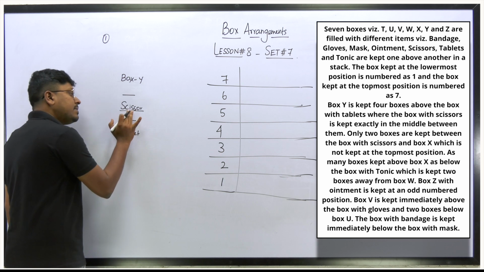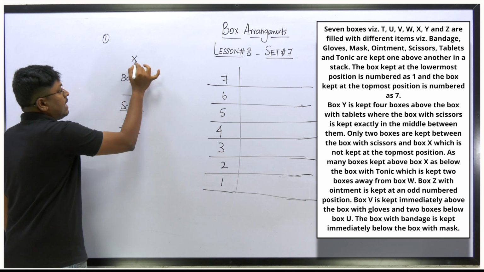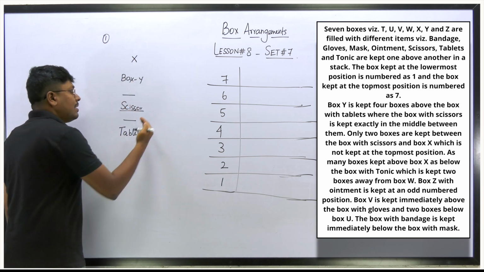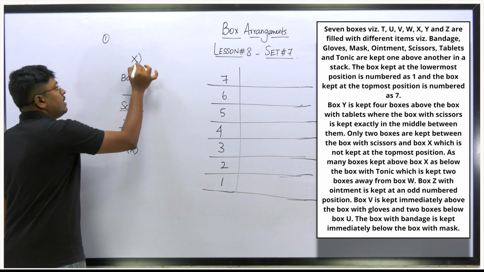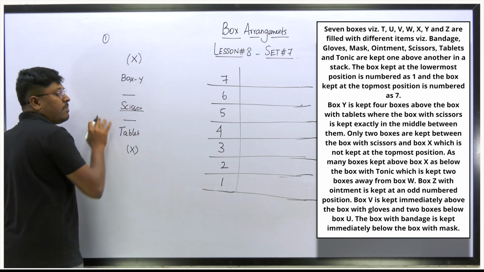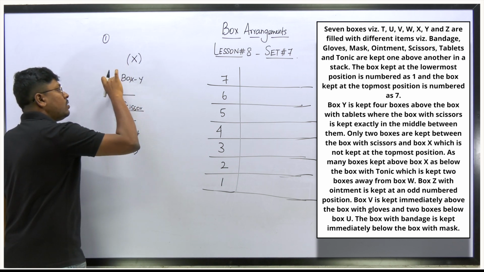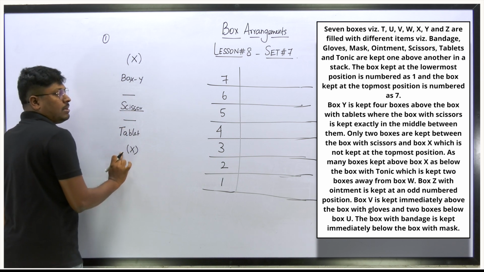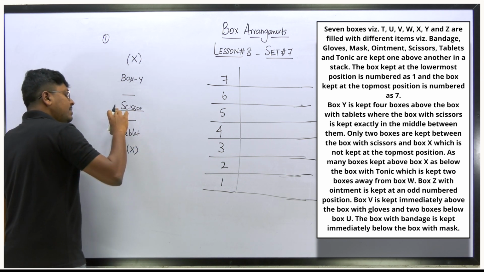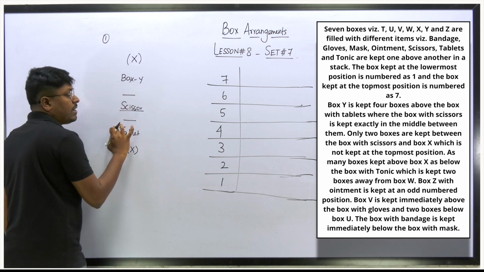So we already fixed box scissor here. So 1 and 2, this can be box X, one possible, or else the box X can be at the bottom. So friends, understood or not, right? So in this diagram, the first possible diagram, we are getting 2 possibles. So between scissor and X, there are 2 boxes, right? Or else a box X can be at the bottom. So similarly, you can see between scissor and box X, there are 2 boxes. So there are 2 possible diagrams that we are getting.